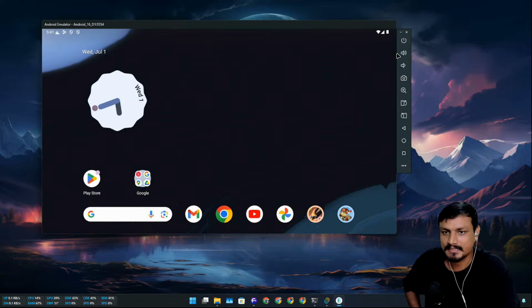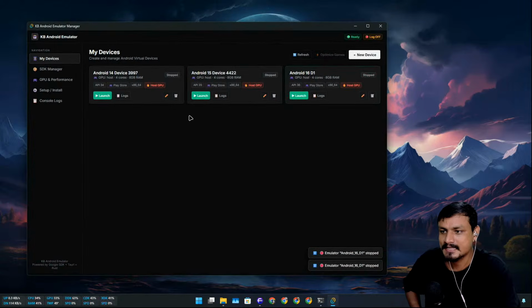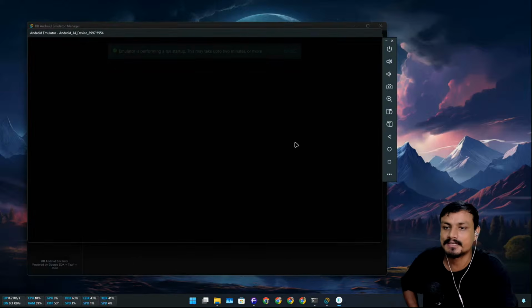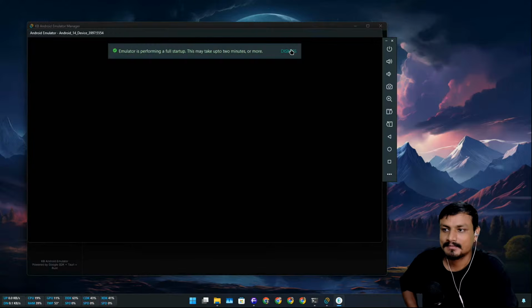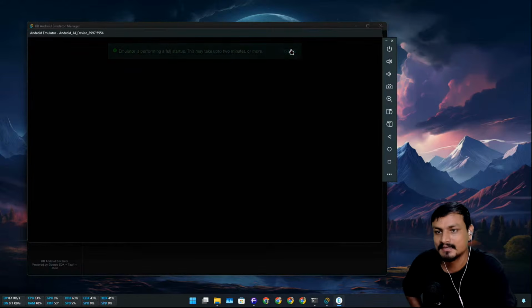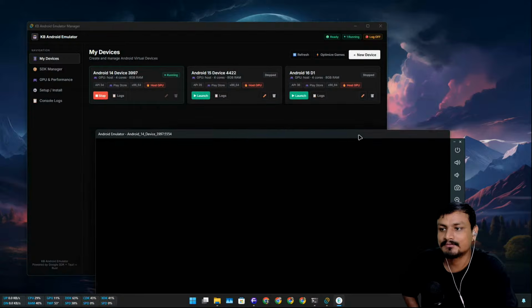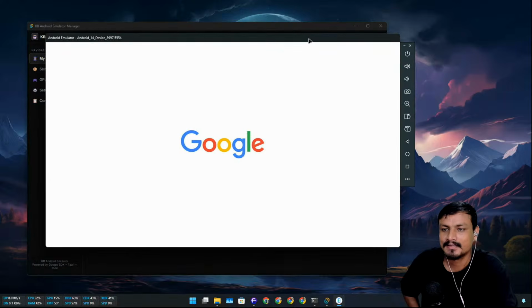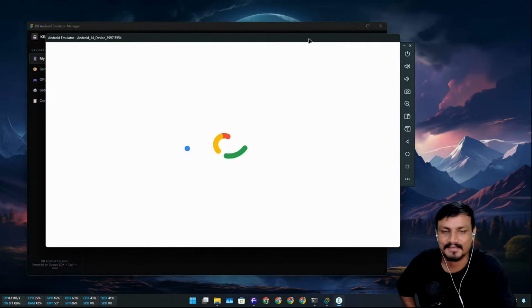Okay, but in a little older Android version, like Android 14, it runs a little bit better. So what I'm thinking is that the lower versions of Android are more optimized for x86 than the newer ones. So maybe for gaming, I'll have to optimize a lower one, like Android 14 or 15, something like that.